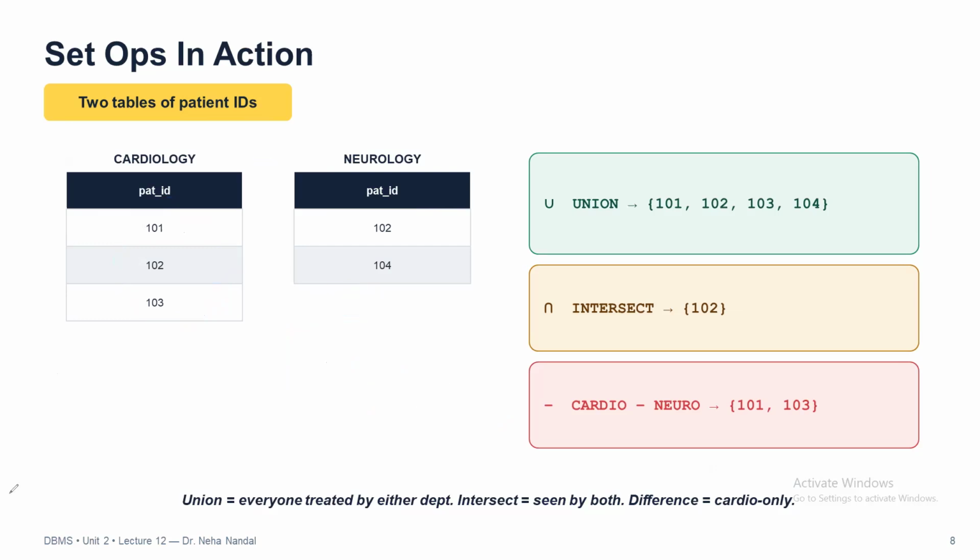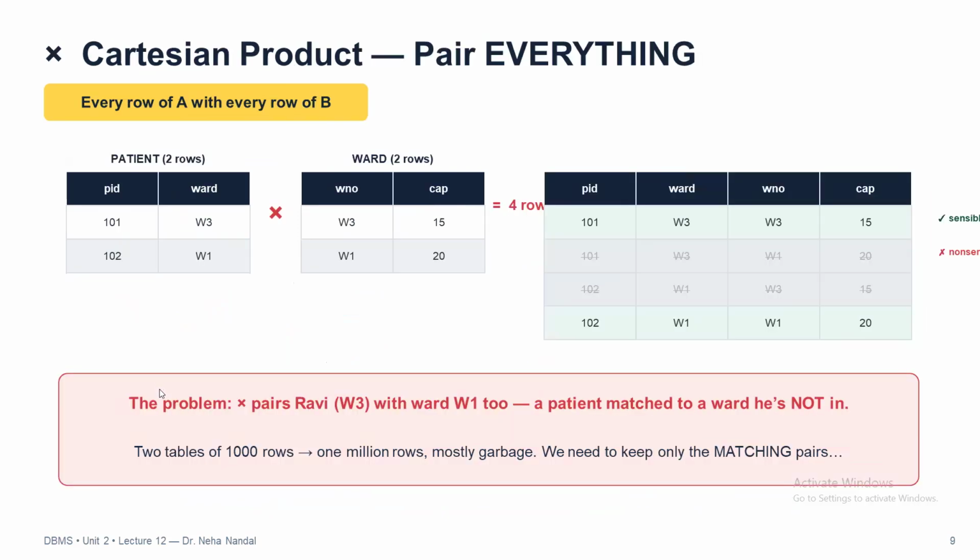Now let's move further to the Cartesian product. Pair everything. Here we want to pair up everything. It is a very nice funda and a very interesting one, and the one that sets up everything to come. It will be utilized a lot in relational algebra. Product takes every row of the first table and pairs it with every row of the second one. First, it will pair this with this, this with this, and so on. That is the meaning of Cartesian product.